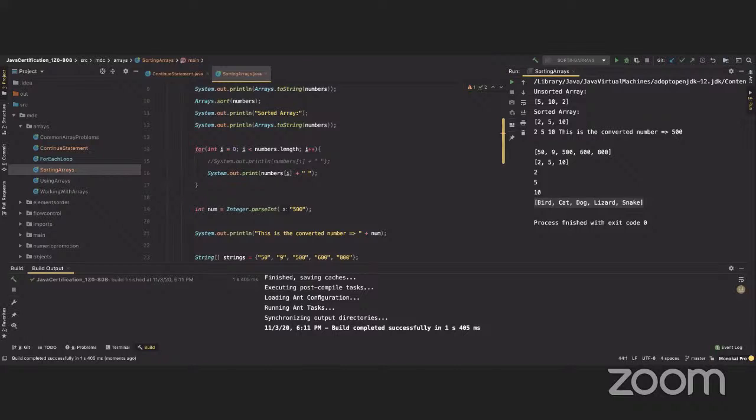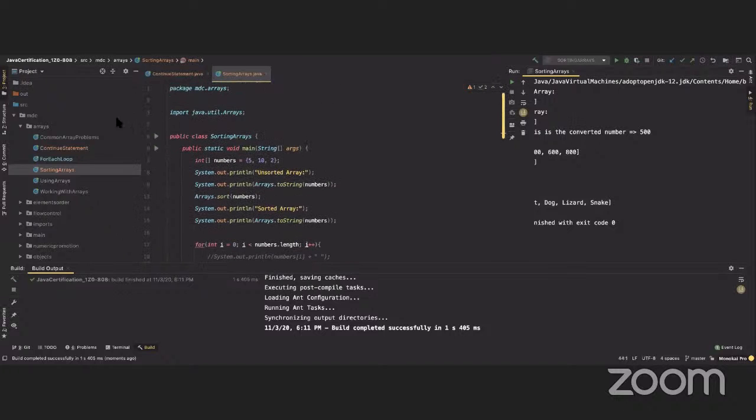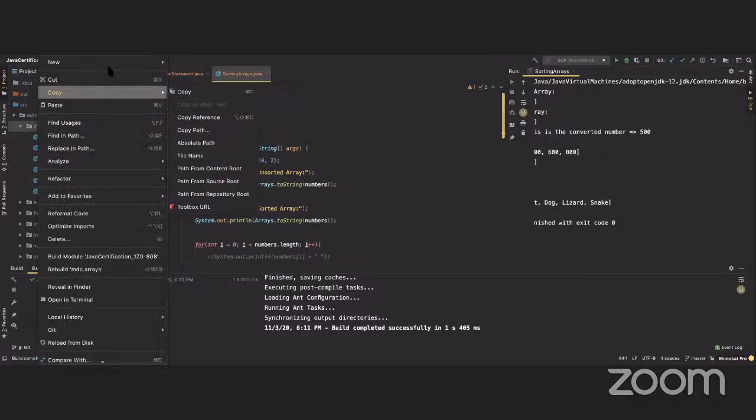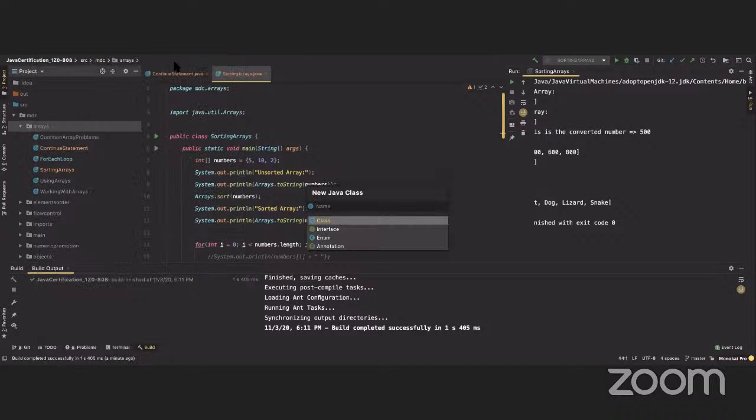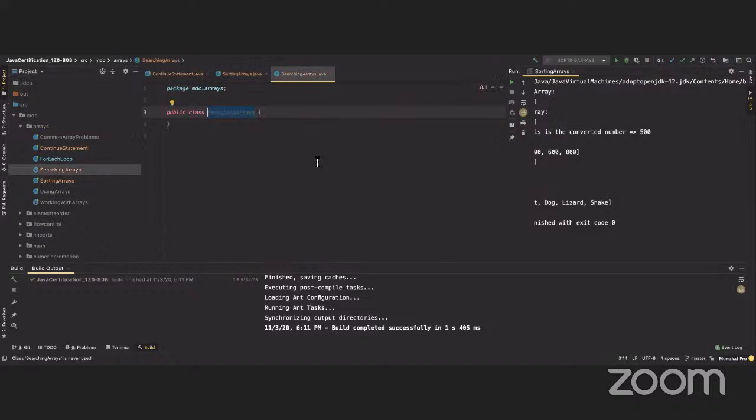Beautiful. All right. So let's do some search in arrays. And for that, we're going to use the binary search method that arrays have. So searching arrays. I have this array of integers, and the name of the array is numbers.